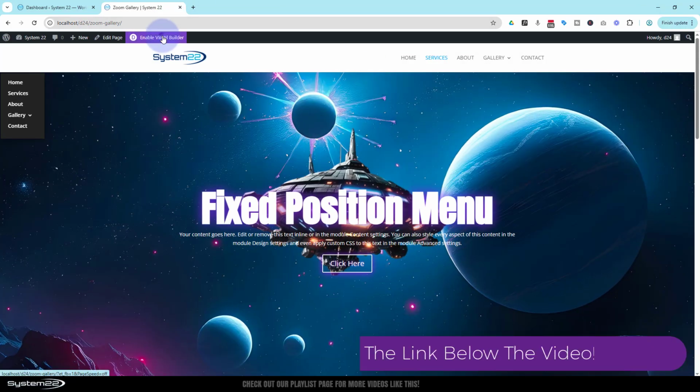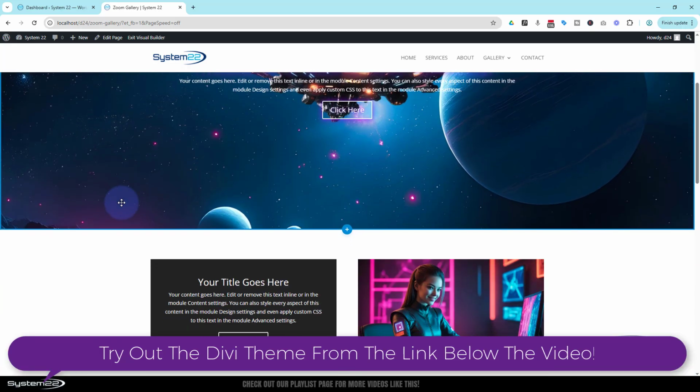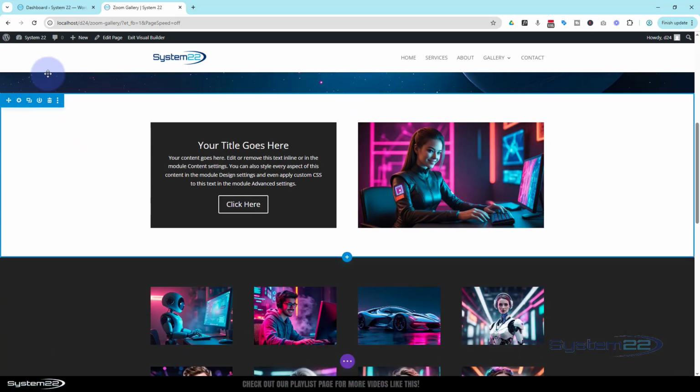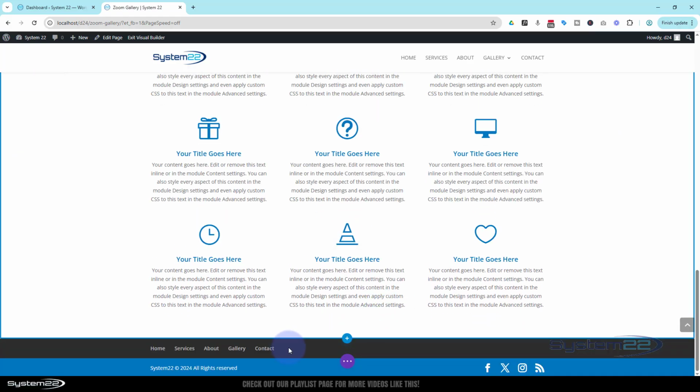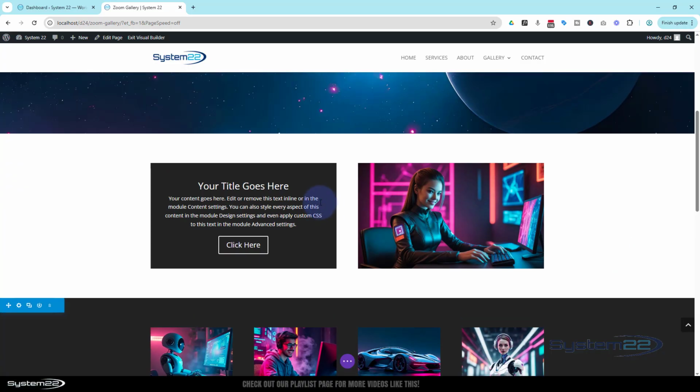I'm going to enable my visual builder. Once enabled, let's get rid of my little row here, and we'll start from scratch. So let's roll down this page, go to where you want to put it. It really doesn't matter because we're going to use fixed positioning. It's going to end up here or here or here, wherever you want to put yours. If you want it to appear on all pages, you want to build it into a custom global footer. That way it'll appear on all pages. For mine today, I'm just going to add it under here and we'll move it.